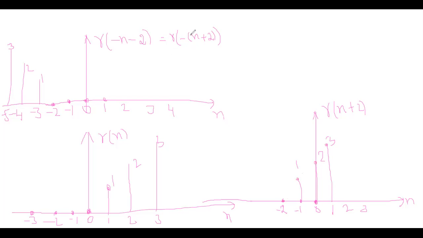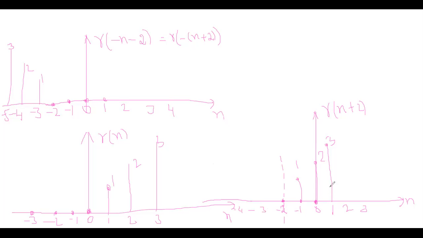Now I draw here R of minus of n plus 2. Minus of n plus 2 means the folding occurs at the 2 here. The folding occurs at the 2. Means this one. You see the folding occurs at the minus 2. See, these total values will be on the negative real axis, and minus 3, minus 4, whatever the values are there, will be at the remaining values from minus 1, 0, 1, 2, and 3. You see at the folding this 1 will appear at the minus 3.